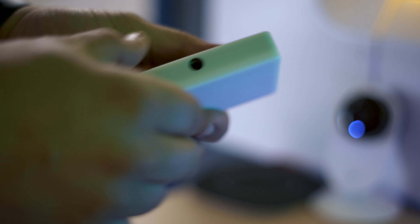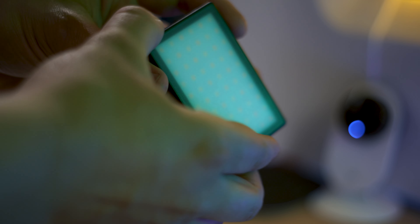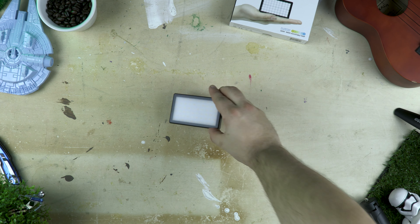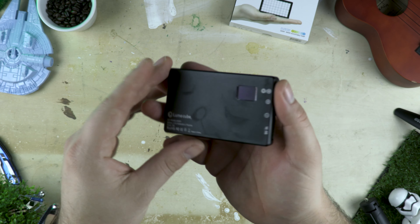First up and straight out of the box, you get the light itself, found wearing its snug silicone white diffuser. You become immediately aware of the quality of the materials in hand. The diffuser does add a third more thickness to the size of the light. Once removed, you see that it's a matte frosted finish lens, and the bi-colours are tucked in nicely behind.